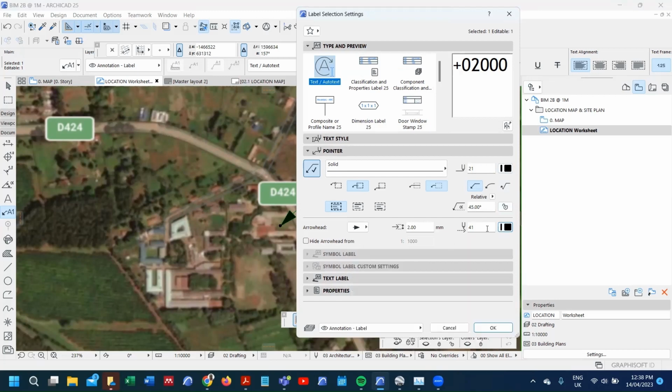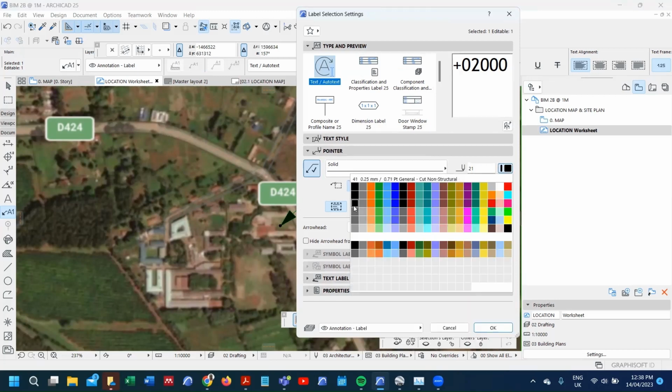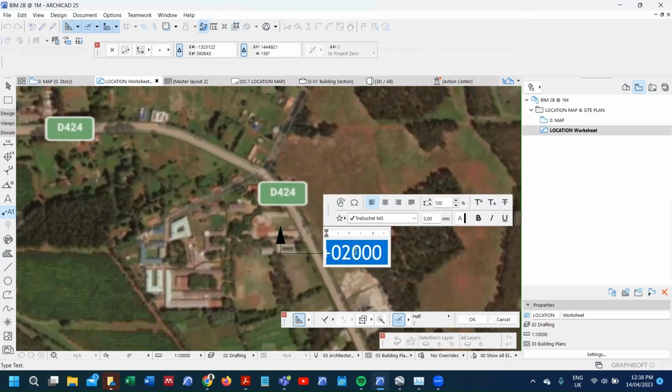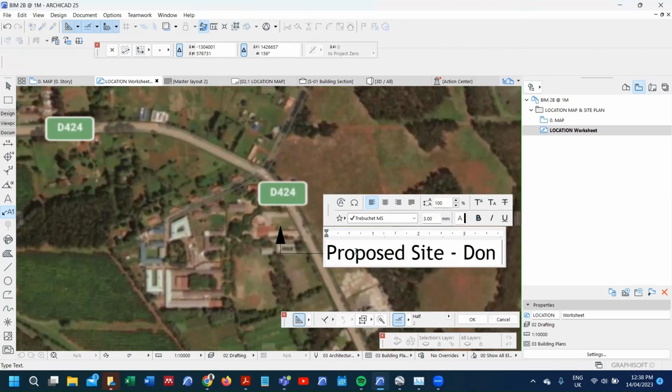So ensure that your pen weights are consistent with what you had created based on the previous tutorials. So this is where my post site is. So that is cool.